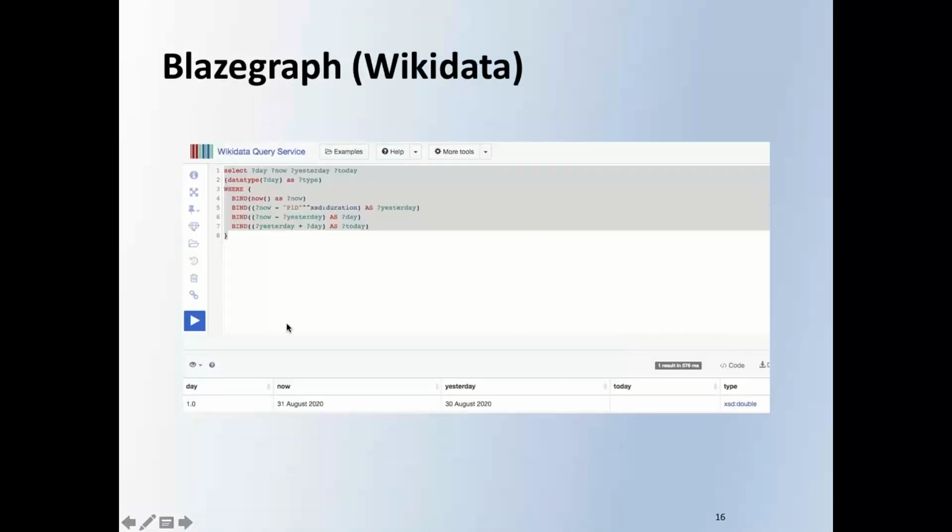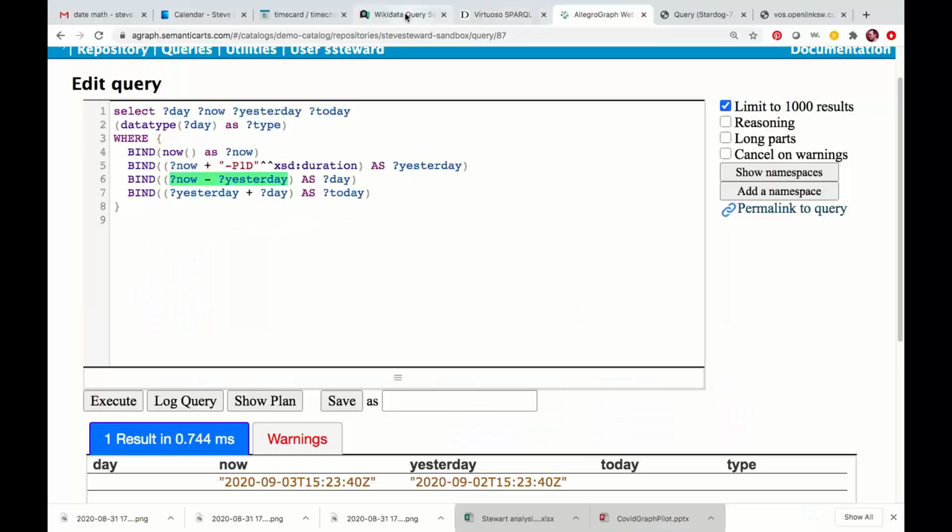Blazegraph. So I will again just pop over to Blazegraph to show you this zoomed in a little more. But notice we get almost everything bound except this one variable, and the type is XSD double, and that is actually why. So let me get into that.